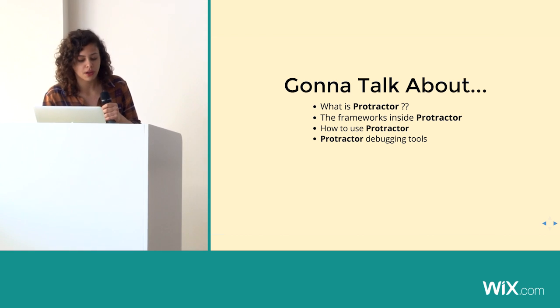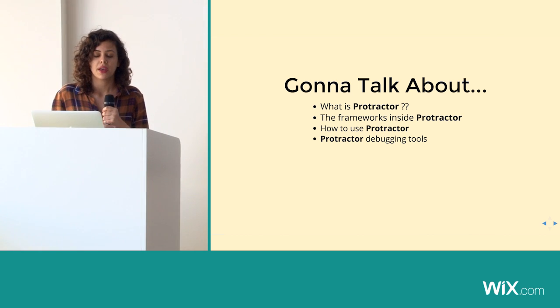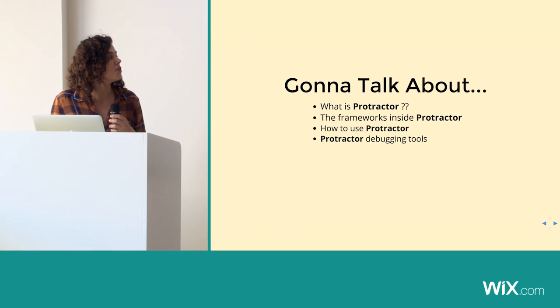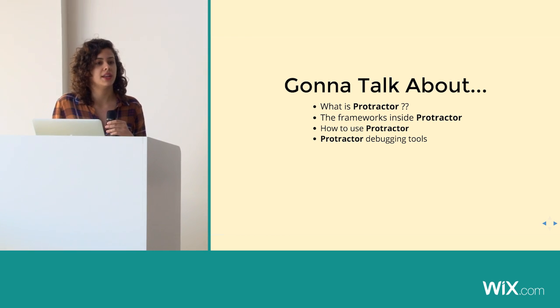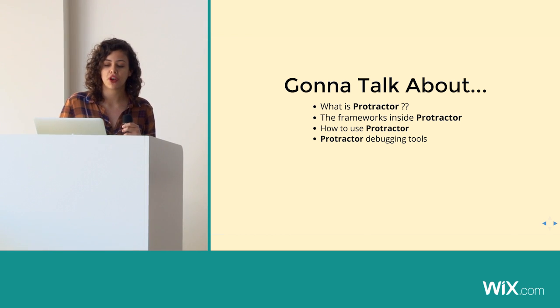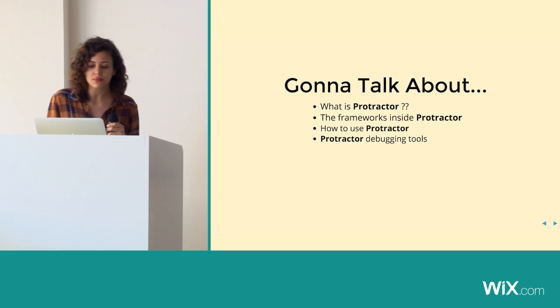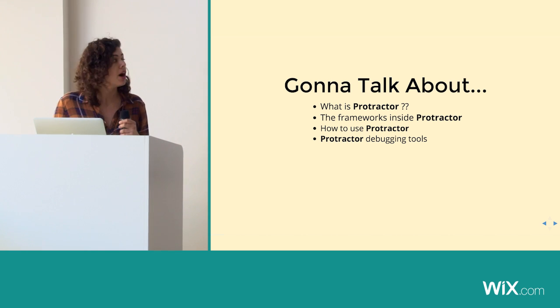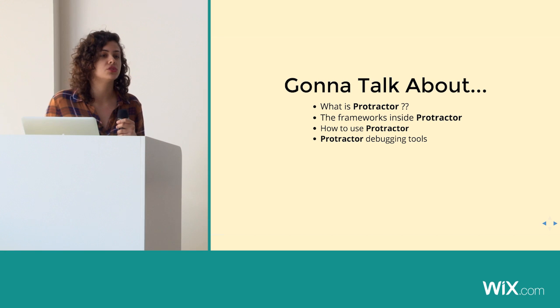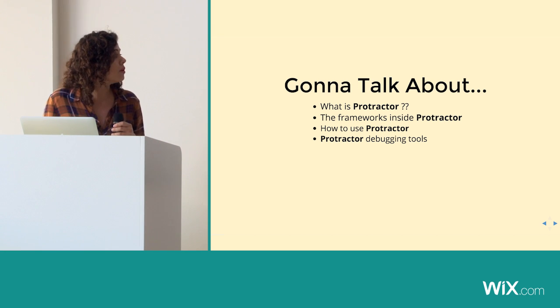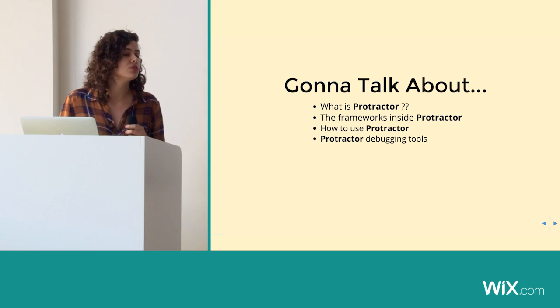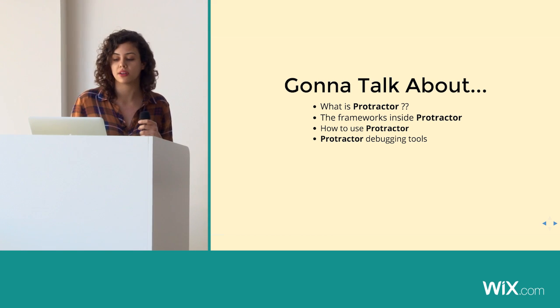So we're going to talk about what is Protractor, the framework it uses, the framework it wraps. We're going to talk about Selenium and the Jasmine framework, which Protractor uses for its test syntax. We're going to talk about how to use Protractor, how to install it in our project, and how to run tests with it. We're going to talk about some debugging tools which help us debug our tests.